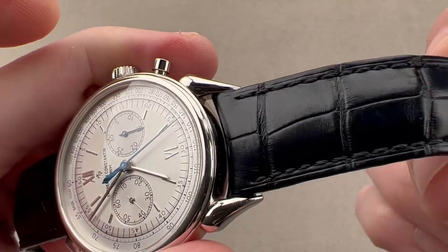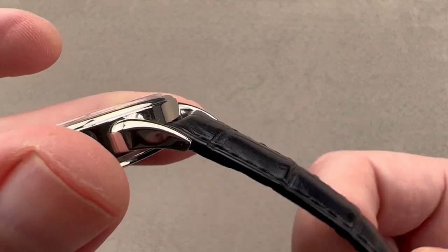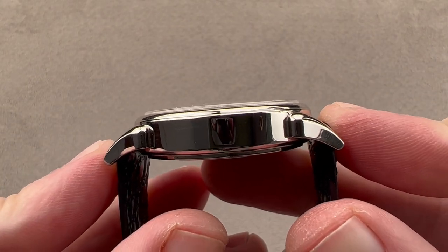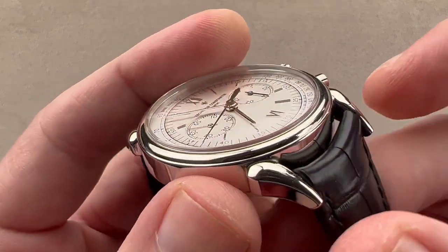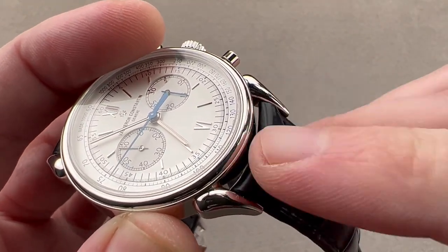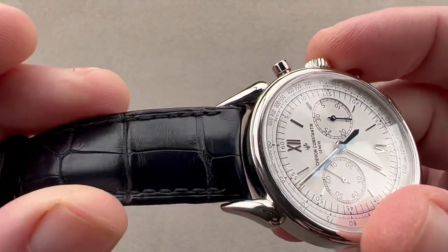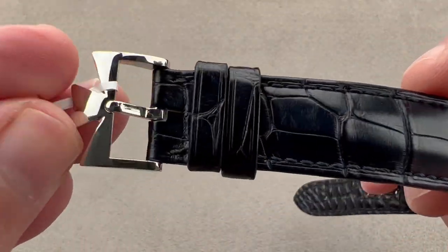You can also see that curved spring bars have been used here. See how far inboard the pivot of the strap really is? So the pivot centers themselves from side to side are much closer together than the 47.6 millimeter lug-to-lug span, which is why this watch wears so well on a smaller wrist. But to accommodate that closely drilled set of lugs, you need to have a curved spring bar so that the strap isn't impeded in its motion by contact with the case. So that's what's going on there. It also has the pleasing aesthetic consequence of closing the strap to the case and reducing the daylight between them.